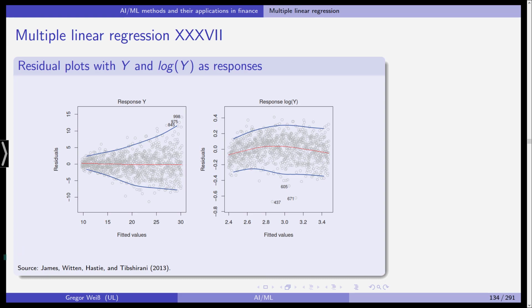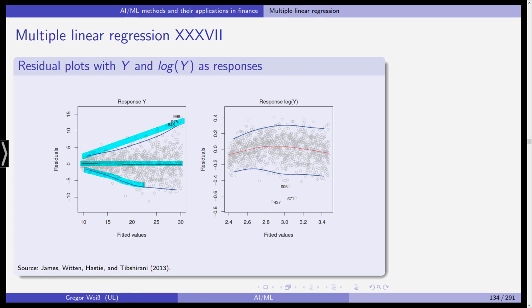Now, the third one is non-constant variance of error terms. Here you can see one example where you have the fitted values and the residuals, and actually if you only plot the mean of the residuals, you would say, well, there's no trend. However, the dispersion, the variance of the error terms, increases dramatically with the data.